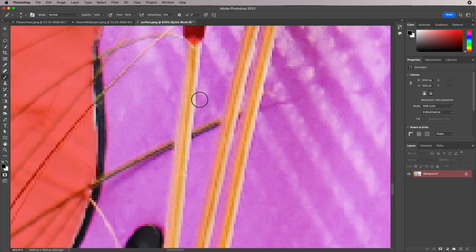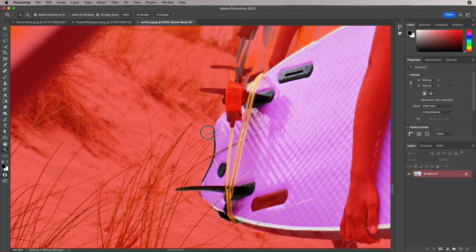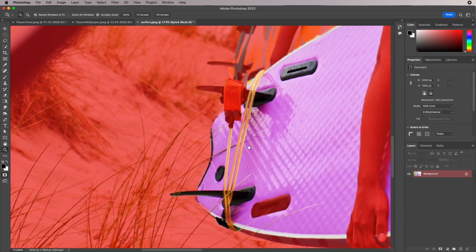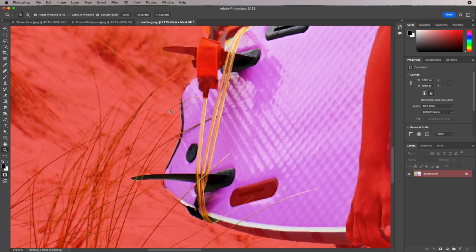And one of the things that I really like too is, let's say that I needed to paint these lines on this surfboard. What is that? Maybe the cord that holds the board on, right? So I could get my paintbrush and I could try to paint that line, but boy, I'm not very good at drawing a straight line. But what I could do, if you remember with your paintbrush, if you click while you're holding Shift, and you keep Shift held down, and you click somewhere else, it's going to create a straight line.